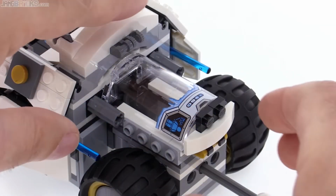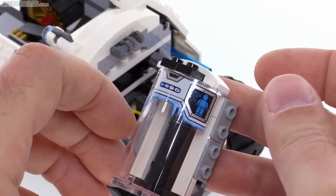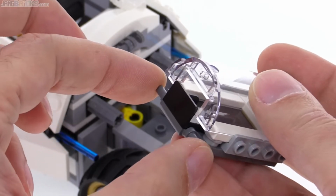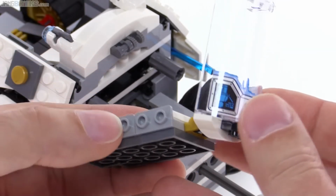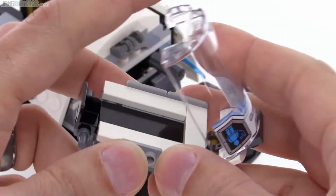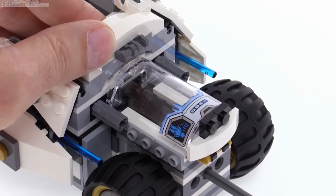Lastly, on the back here is kind of a jail cell, a place where you can capture an enemy and seal them away there. This is pretty nicely done because it just clips on right here to the back of the vehicle, and the entire top simply rotates open. It's just hinged there, so very simple. Don't need to disassemble anything, just works well. It doesn't use any studs. You just place a figure directly in there and snap them back in.